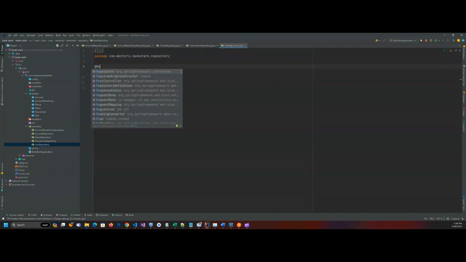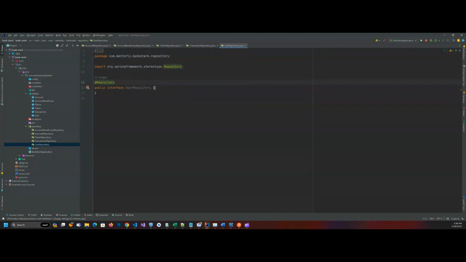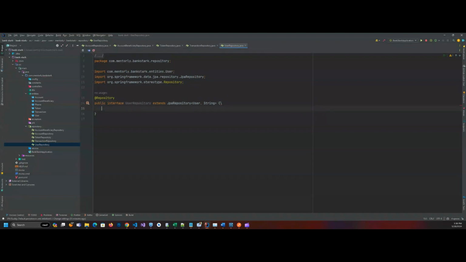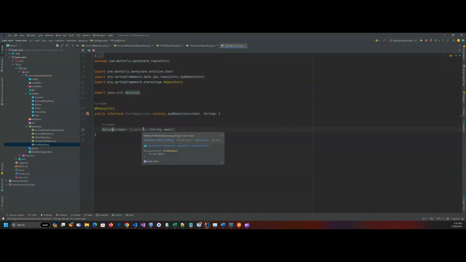We add the repository annotation here, and we need to extend JPA repository, import the class, import the repository, and implement a few methods here. Here we only need an optional user, an optional user find by email.